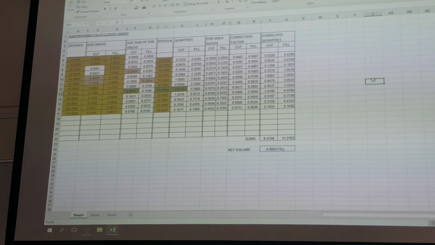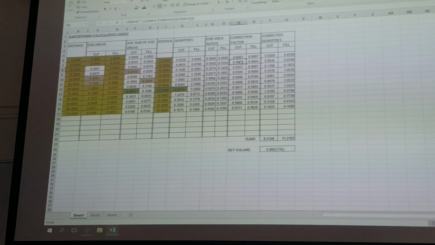So that if it's a big area, it suddenly goes, yeah, I know it's a big area here, but the ones before it were quite small, so let's not worry as much as we did when we were doing the normal calculation for these things. So that average then becomes an end area ratio, and then they came up with the correction factor to apply to that. The correction factor is, I'll show you what it is. There's the formula. That's all you have to remember for the test.